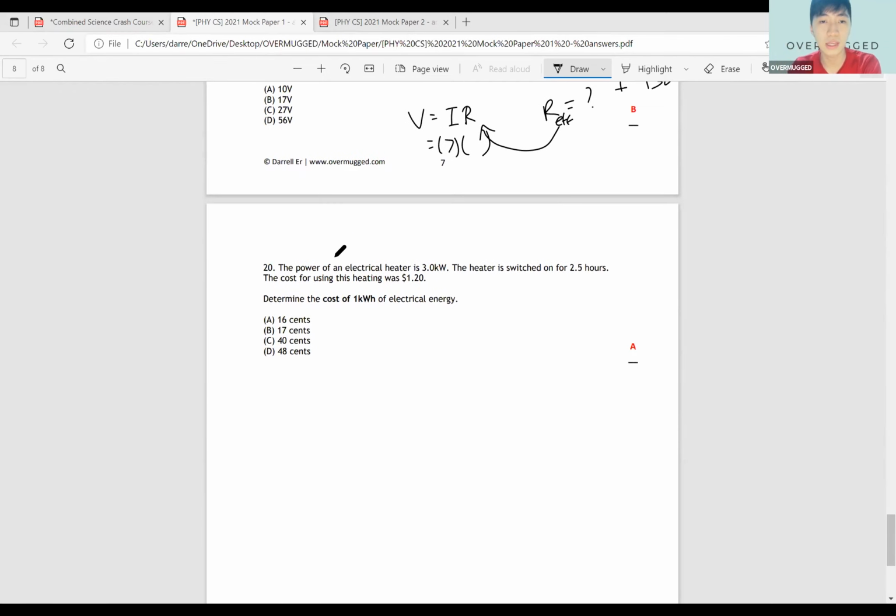And for question 20, once again, kilowatt per hour. So what we do here is we firstly take the kilowatt, which is this, times hours. They tell us the cost, right? So you just need to divide accordingly to find out how much one unit of electricity costs. Okay, this one should be quite okay. Just need some basic math skills. Okay, so that's for paper one. I think I deliberately included a few more tricky questions that I want you to remember and take note of. And if it really does appear in your O-level, please, please, please don't make the mistake. Okay?